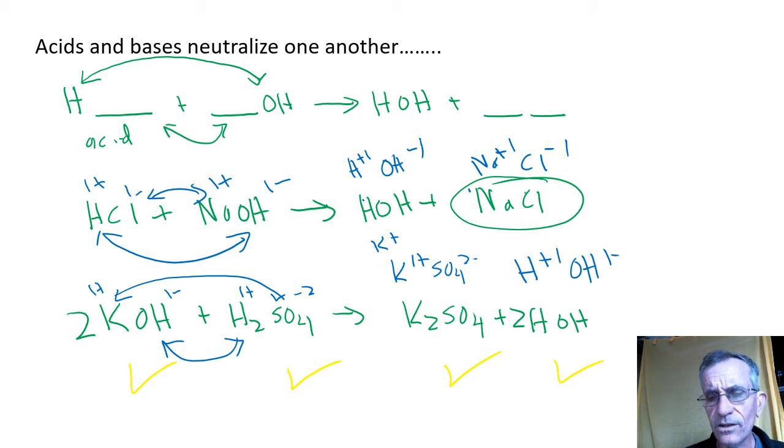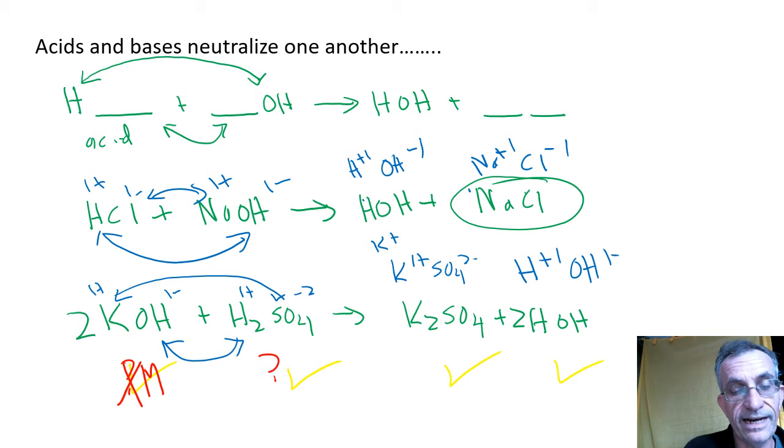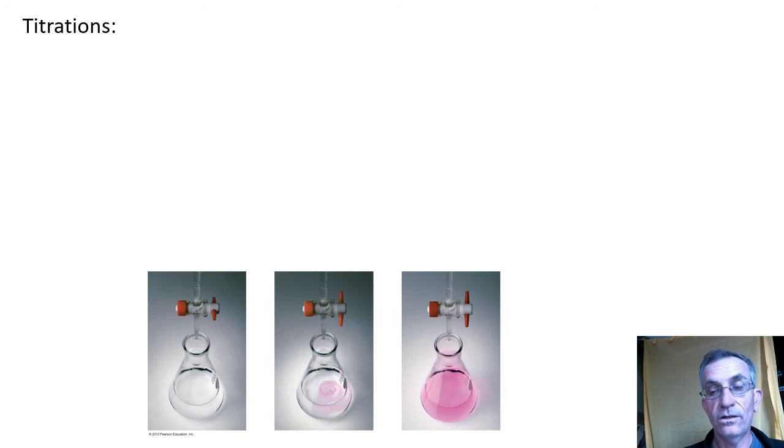All right. So with that quick review of these reactions, let's talk about how exactly do you figure out the concentration of an acid or a base? Well, basically, you're going to need the concentration of one of them. You'll be given the molarity of one thing, and you'll be able to figure out the molarity of the other thing. Now, this kind of an experiment where you know the molarity of one compound and you're solving for the molarity of another, it has a name. It's called titration. So let me define it exactly.